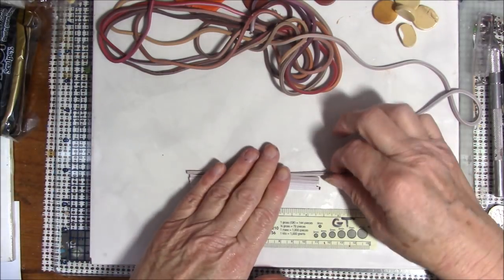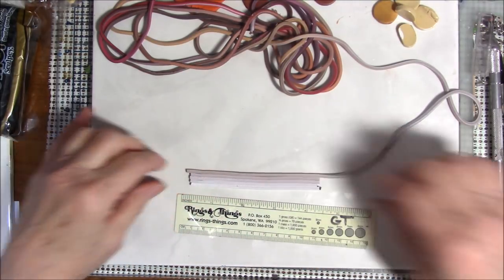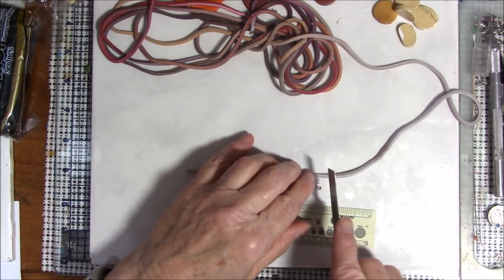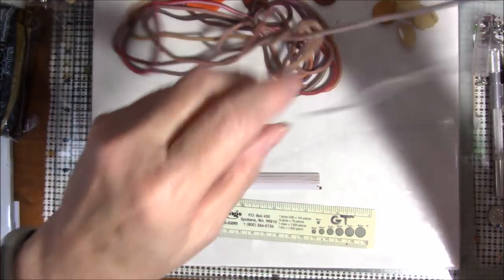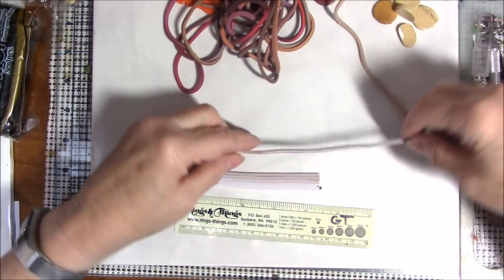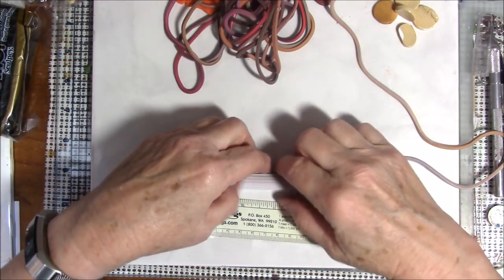Okay, so let me get those, you know, kind of stuck together. They don't have to be permanently stuck together yet. That'll happen as we go along. And just keep taking the cut end and moving it back up to the top.